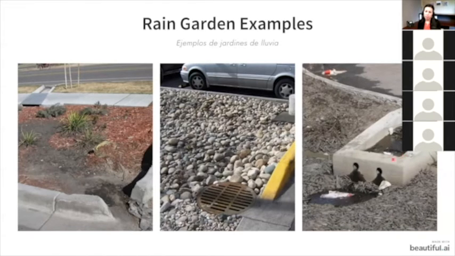But what has happened here is that the entry, the holes to go into the rain garden, are too small. And so the trash and debris is accumulating here, and then it fills up quickly, and then the water just overtops this entry point into the rain garden. And you can see it's highly polluted right here. We have erosion happening right here. So this was not a good rain garden design for success.